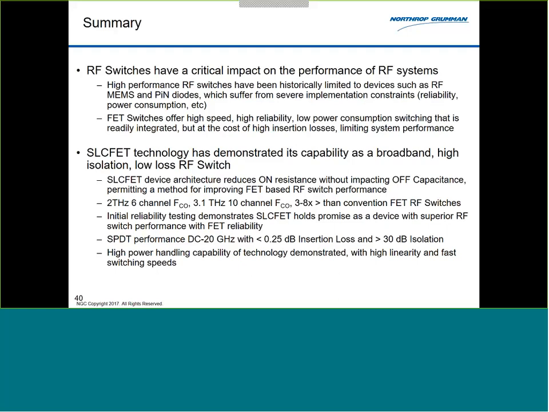I'm not confident enough in my ability, or arrogant enough, to say why I was able to come up with this and the rest of the industry just never did it. I would say the reason is that the rest of the industry never had to. It was never a problem. Going back to that issue of loss, isolation, frequency, bandwidth, commercial systems are, from a Northrop Grumman viewpoint, notoriously narrowband. Even what they consider to be wideband is outrageously narrowband.